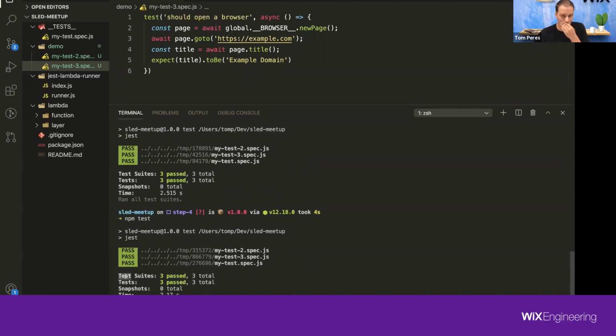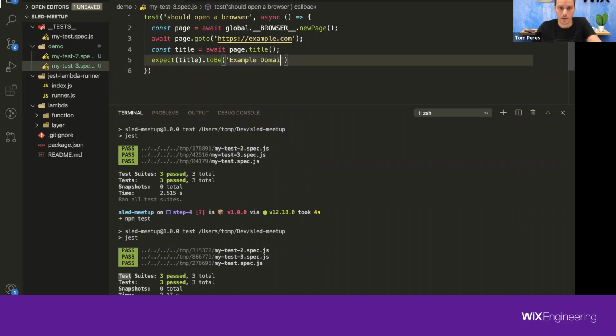I don't want to take any chances, but if I had copied and pasted 100 test files, it would pretty much have been the same thing. And just for the skeptics among you, let's go to test number 3 and let's break it.